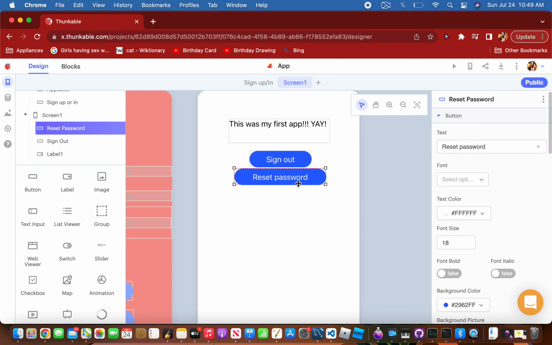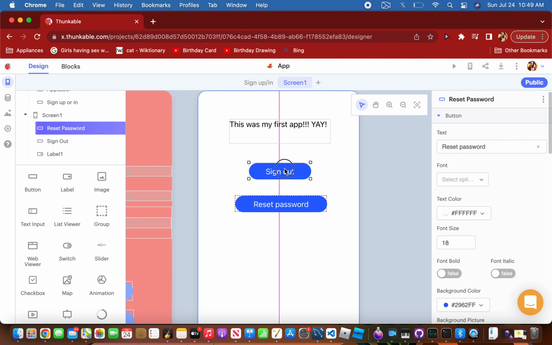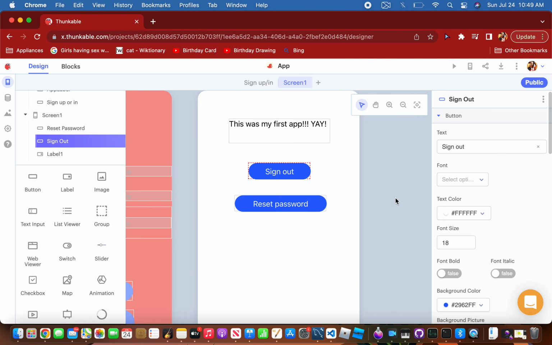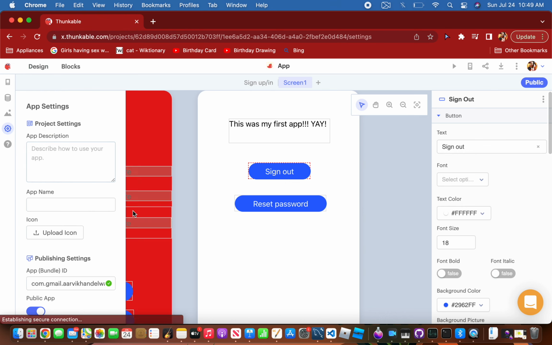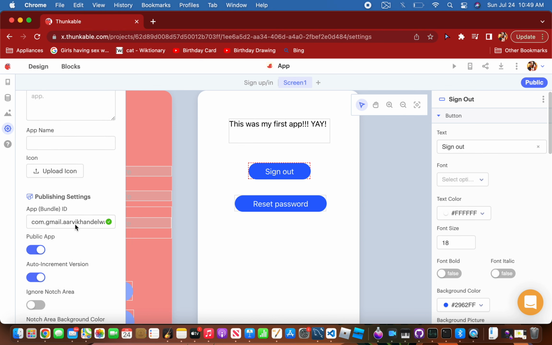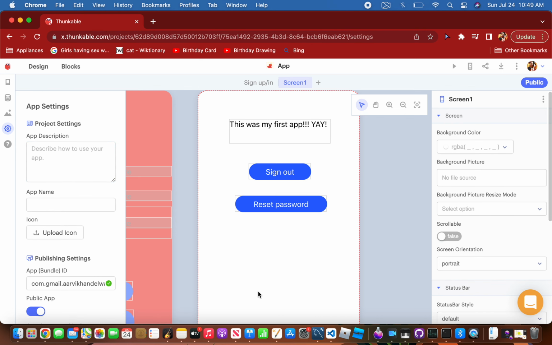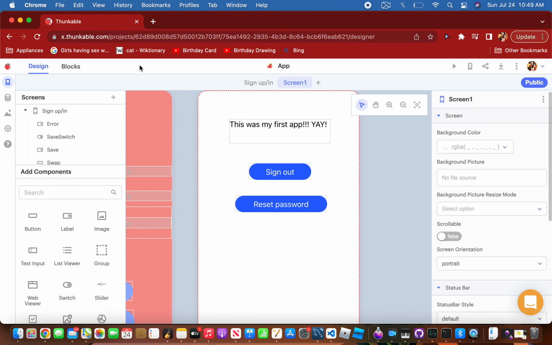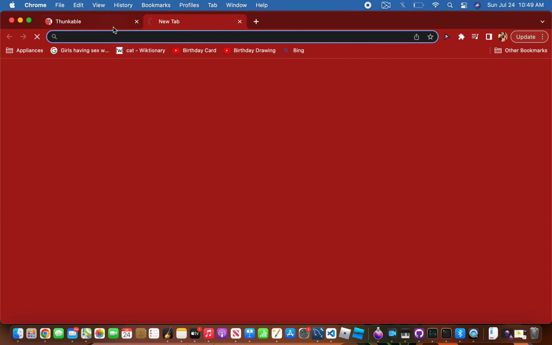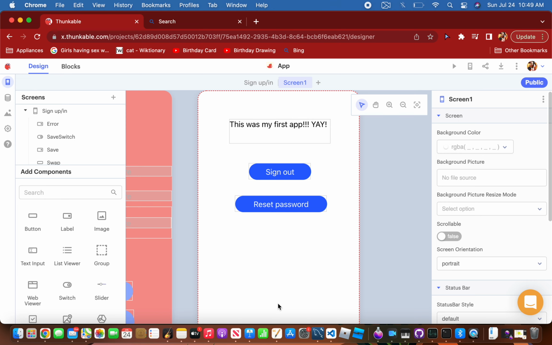Alright, so you guys, this might not work because this sign-in screen, I never told you this, is only using Firebase. So if you want to connect to your Firebase, just go to settings, scroll down, and you can put it in anywhere. There's a Firebase little section. You can put your web API key. And connecting to Firebase is free right now. But if you want to upgrade, it's not free. Alright? But anyways, getting back to this, sign out, reset password.